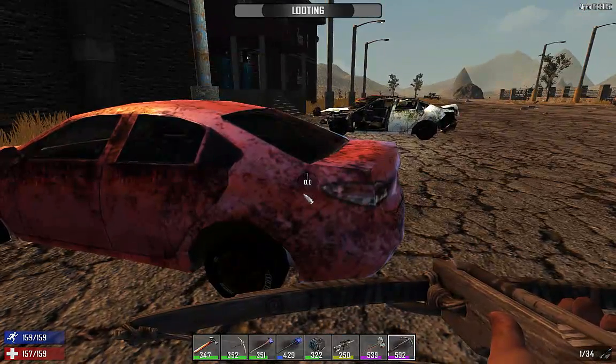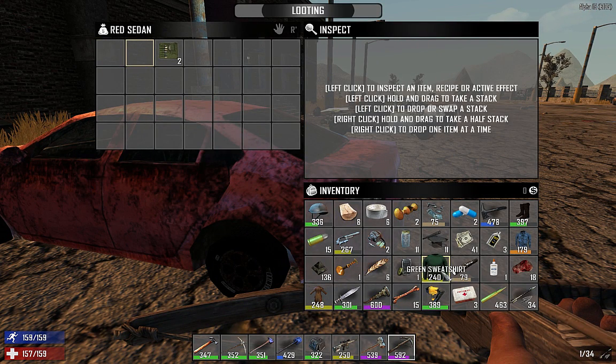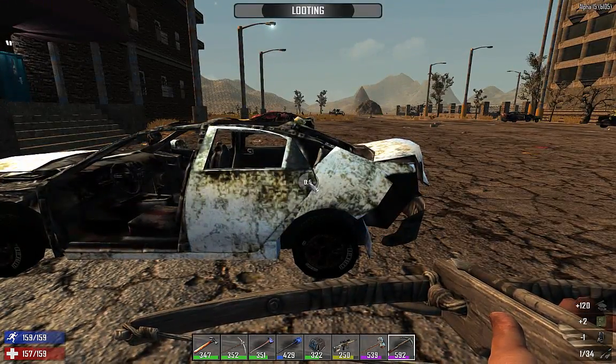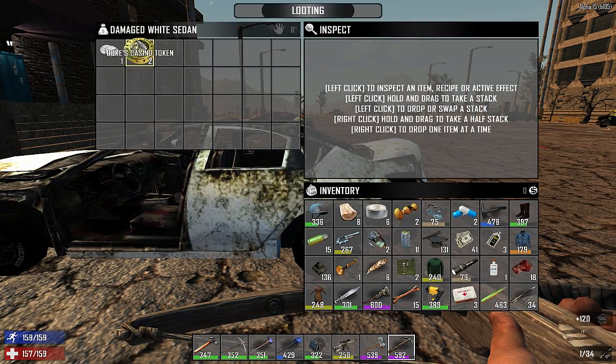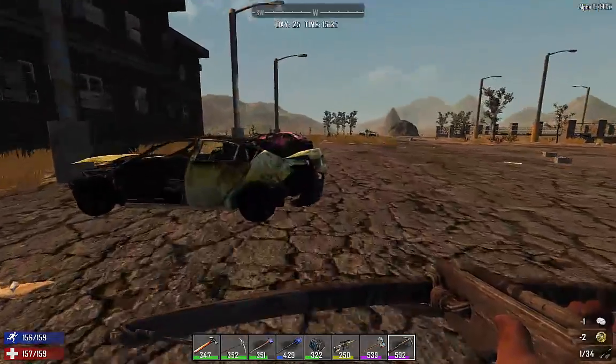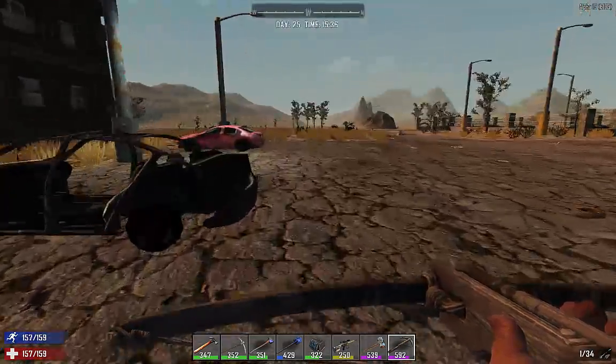Take a peek at all these cars. Repair kit, garden hoe, wood. So yeah, the clothes I don't really need. I'm kind of collecting them though, so it would be nice to not have to destroy them. Coins. One or two coins I'm not really worried about.